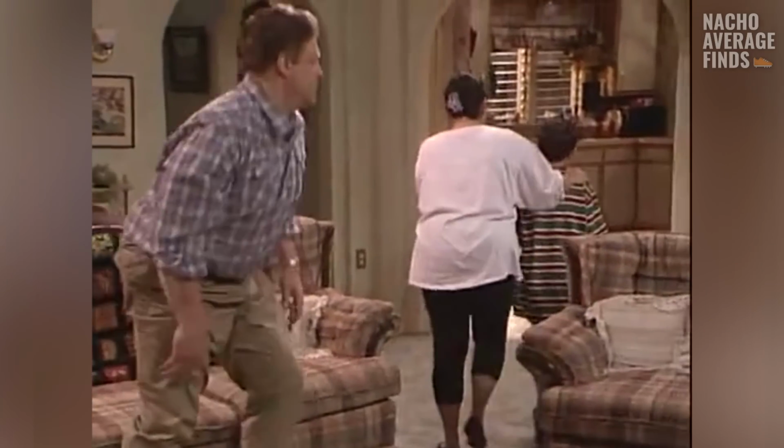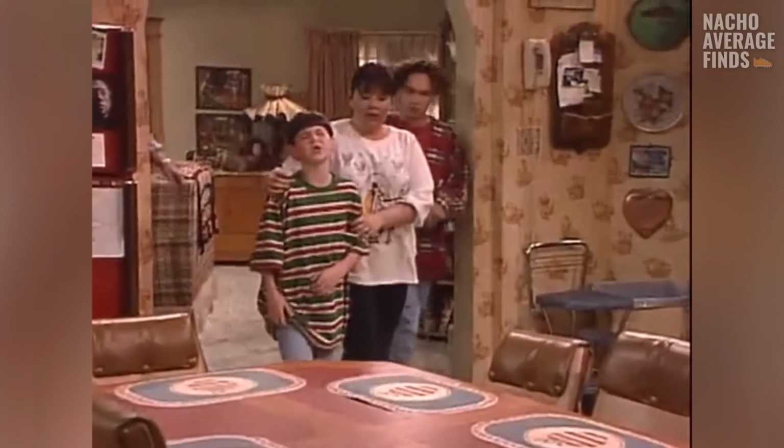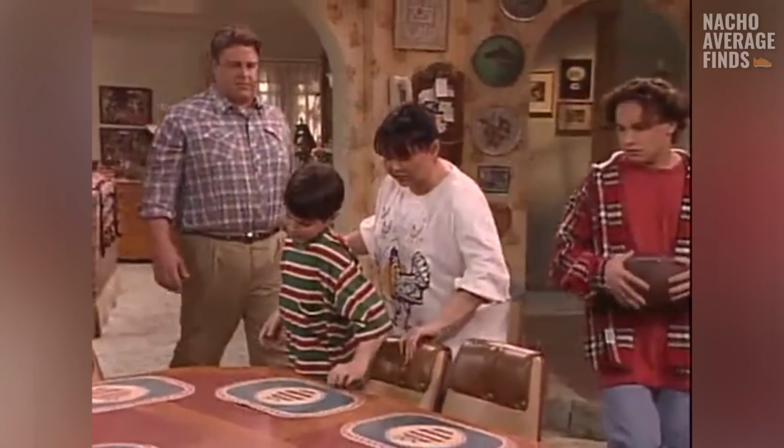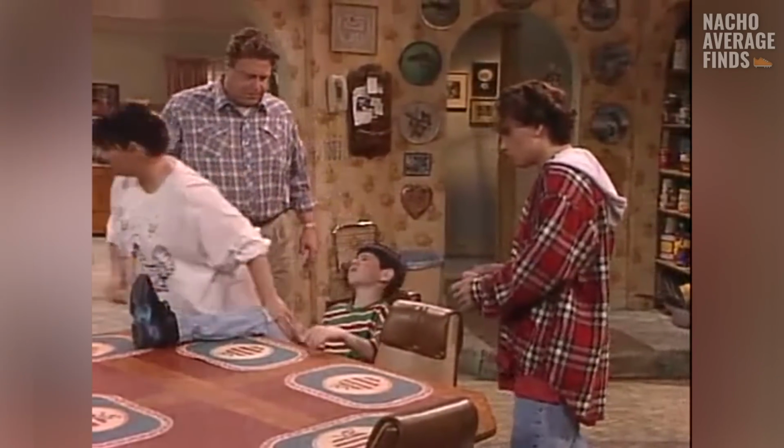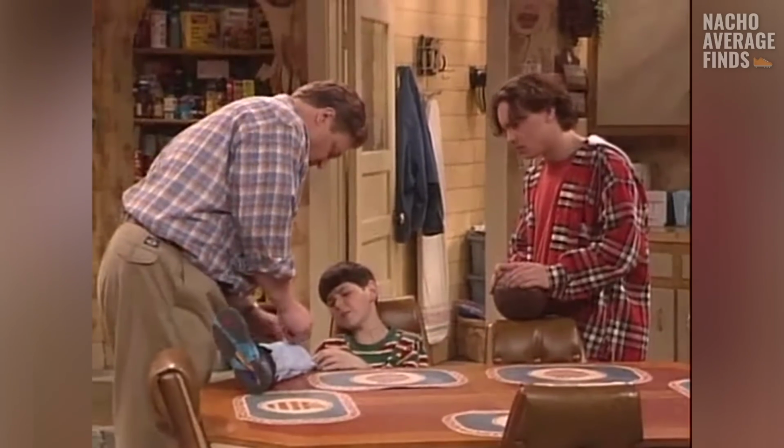Fun fact, the Air Jordan 8 Aquas are forever embedded into the minds of people who watch the 90s sitcom Roseanne, thanks to when Roseanne's son in the show, DJ Connors, puts up his fresh Air Jordan 8 Aquas on the table during an episode.